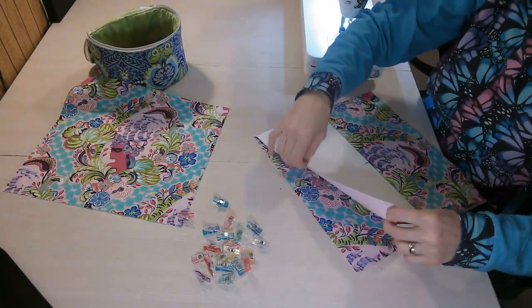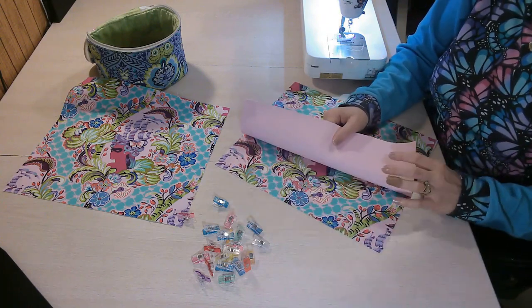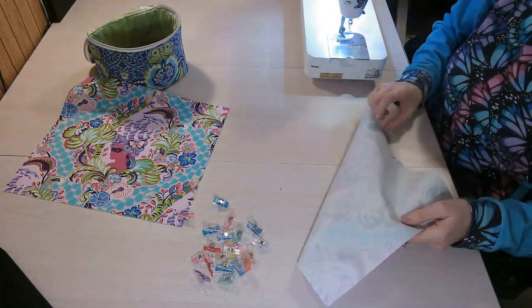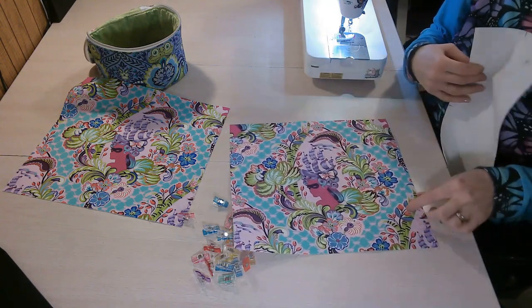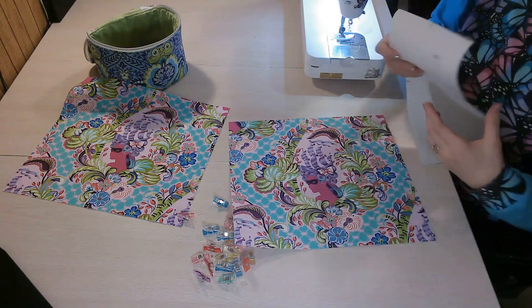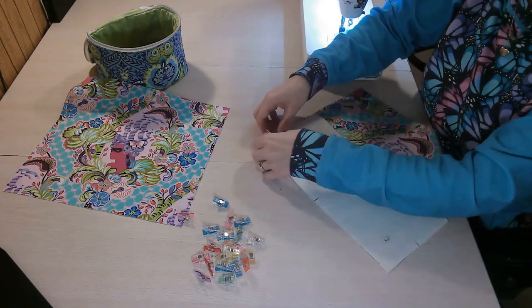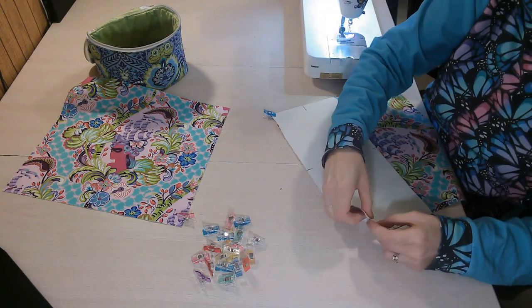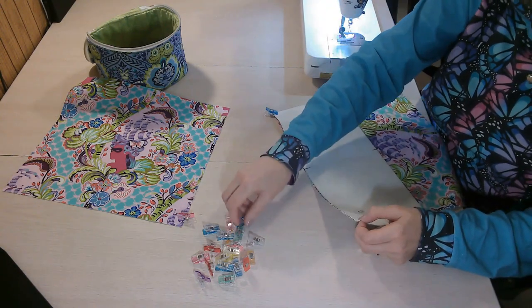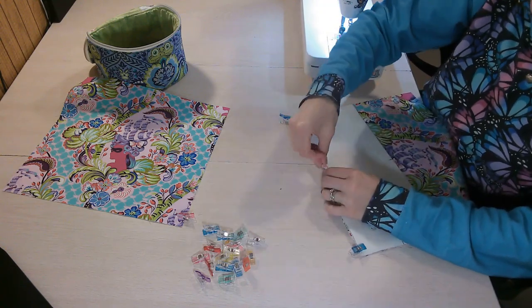So we're going to clip the long edge of the base to the bottom long edge of the main panel. And that's why I marked a T on my main panel. I also know where the top and bottom is because I fussy cut my fabric and I have it directional. So they will be pretty sides together, long edges aligned, and then we'll clip it in place and we will sew across this using the seam allowance given in the pattern.